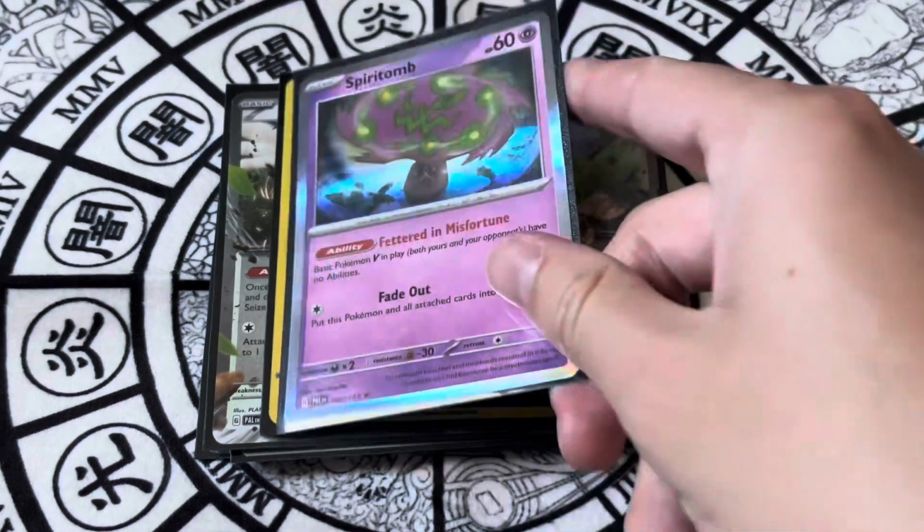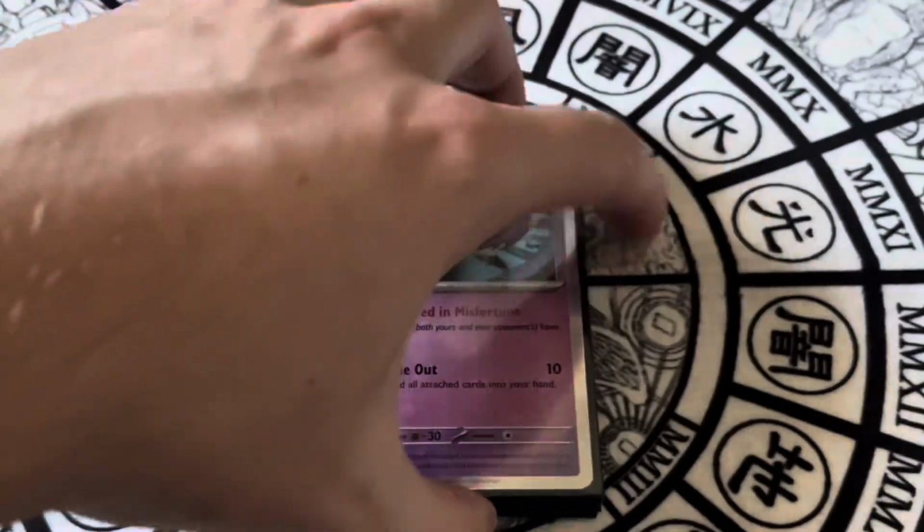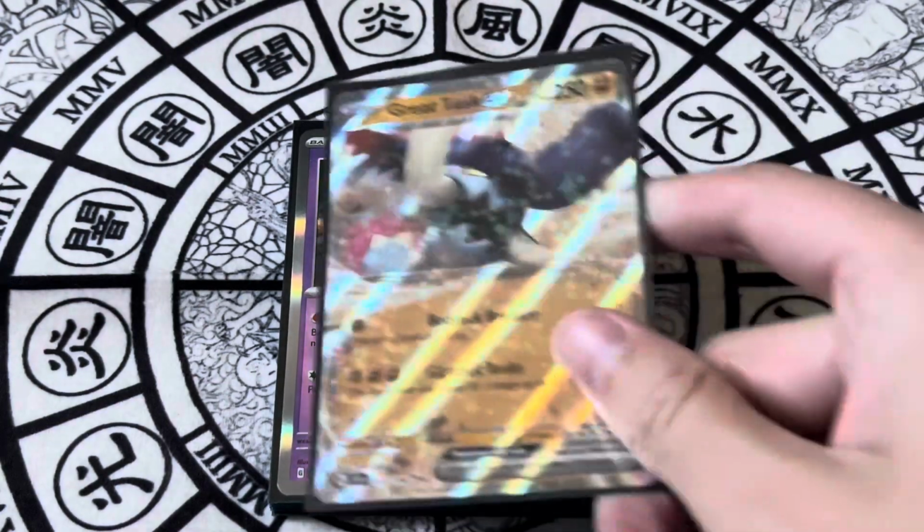Then we're also playing 1 Spiritomb, just another win button against Mew decks, which may or may not become more popular after its win at Worlds. We'll see, but it's just nice to have just in case. And then for the final card, we're going to be playing 1 Great Tusk EX.